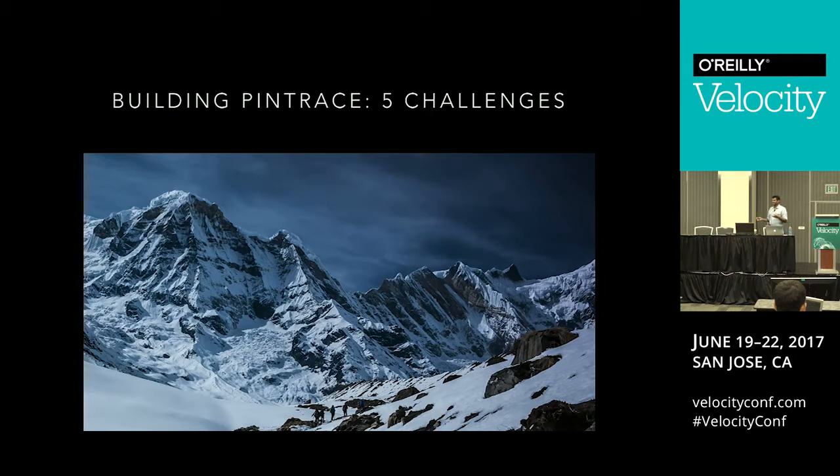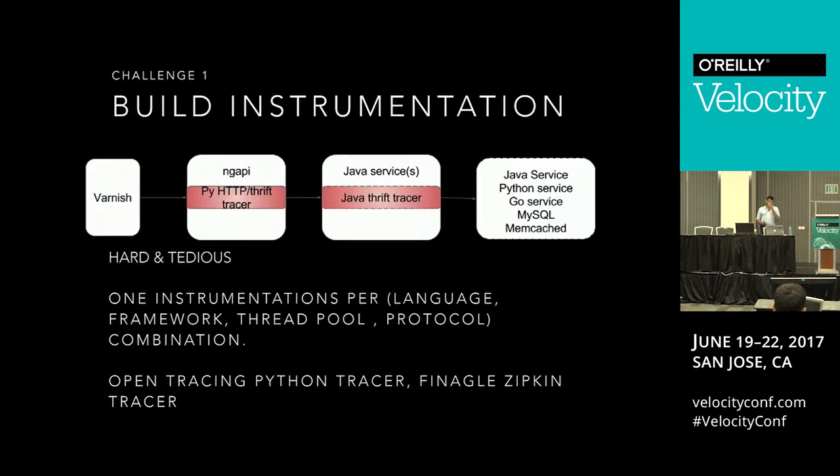You probably have seen Zipkin talks or OpenTracing talks or some tracing framework talks where people come in, show you a demo, and you're like, hey, I just add this API and it's done, right? But this is what happens after you see the demo and you go to your company and try to do it. So these are the 5 challenges we faced, and I think these are general enough that you'll probably see them too. So the first challenge is building instrumentation.